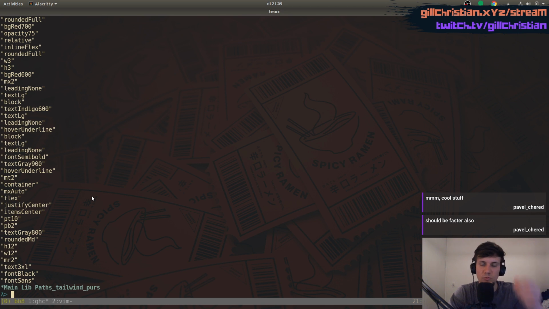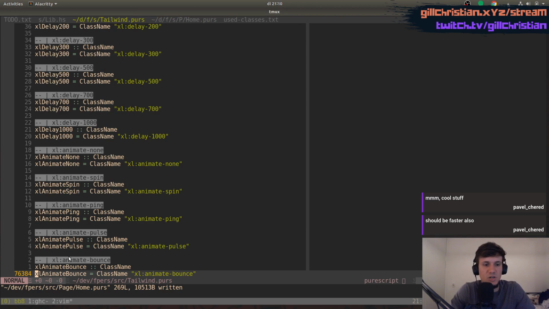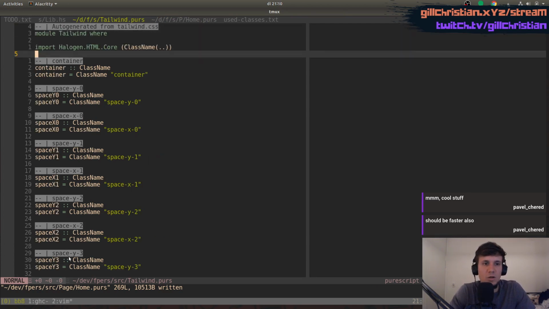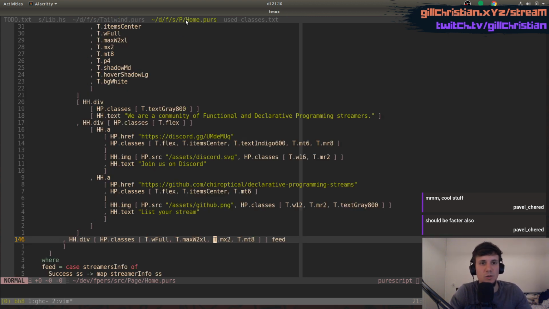So I want to go through the files that are using it, extract all of those, and then generate this file again, only with the ones that I'm using. So instead of 76,000 lines, it will be, I don't know, 1,000 or something, or less.